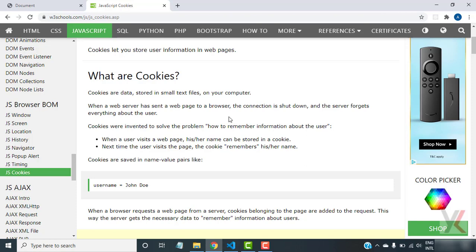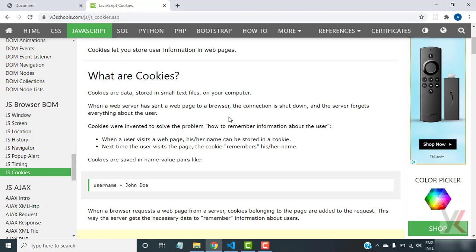What it is telling is that when a server sends data to a browser, suppose something goes wrong and the connection is closed. The data that was sent from the server to the user, that connection is closed now, so we don't have any information.